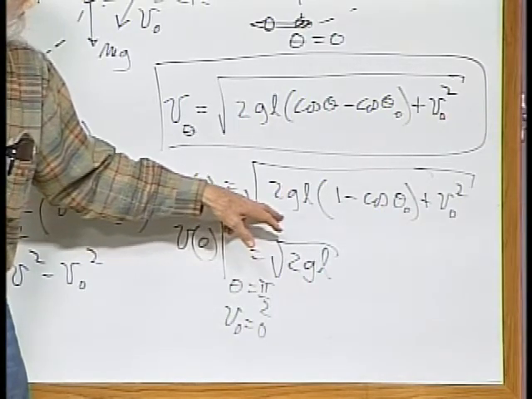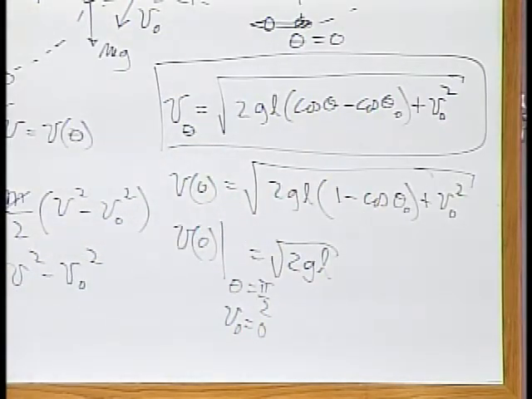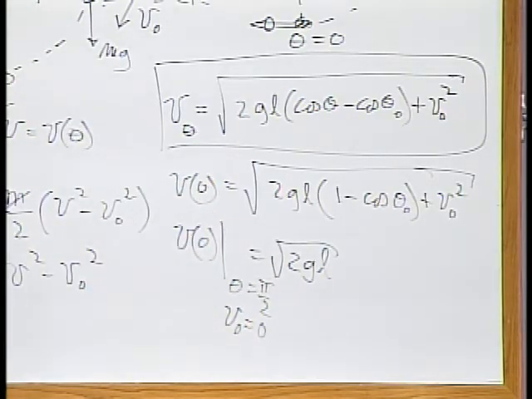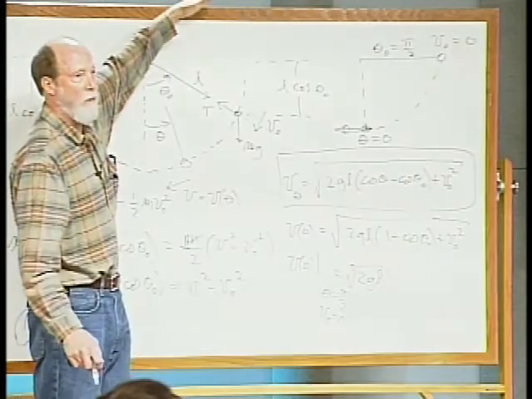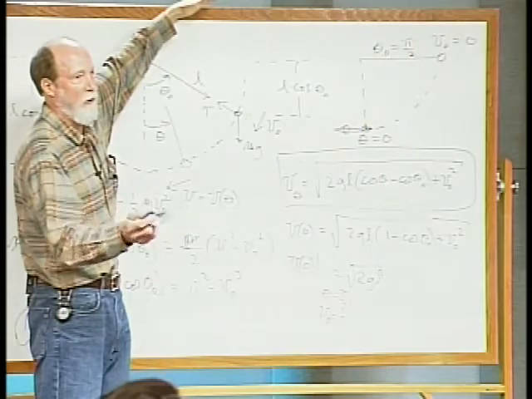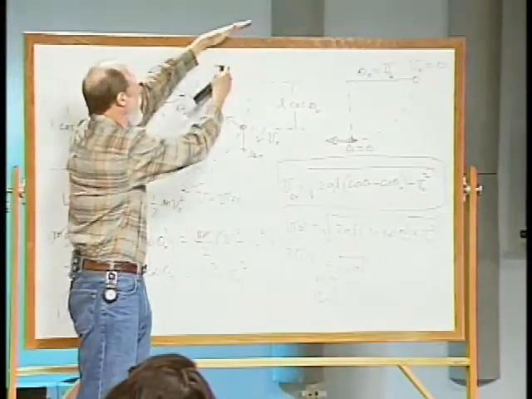So if you've given this thing any position other than up here at pi over 2, some lesser value, then your speed at the bottom is going to be something less than that radical 2gL. What if you had placed this up higher, on a non-compression type of element, or something that can carry compression? So you have the arm up here above, where theta naught is greater than pi over 2.